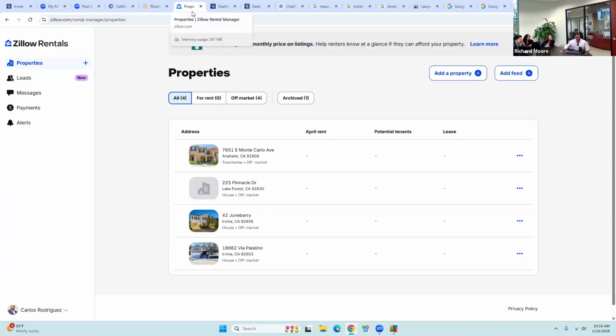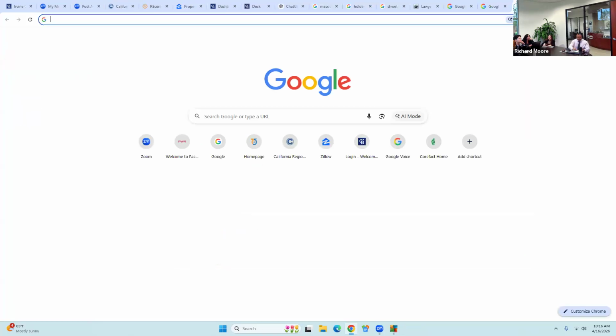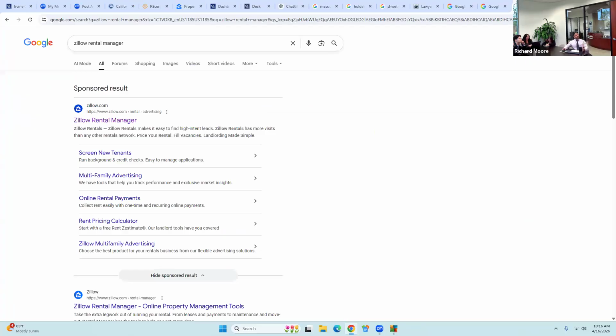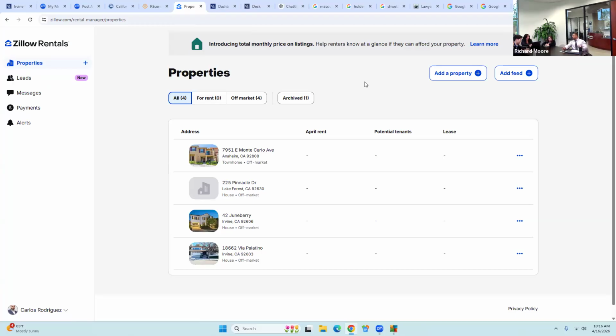The next thing I wanted to talk about was Zillow Rental Manager. So you're going to go to Google. Unless you know the URL itself, I'm just going to type in Zillow Rental Manager, and it's going to give you a link. Just click on that first link. That's what it is. And then you have to create an account as an agent. And when you log into it, it's going to ask you for your MLS ID and what MLS you belong to. And it's automatically going to add any listings that you have, lease listings to it.